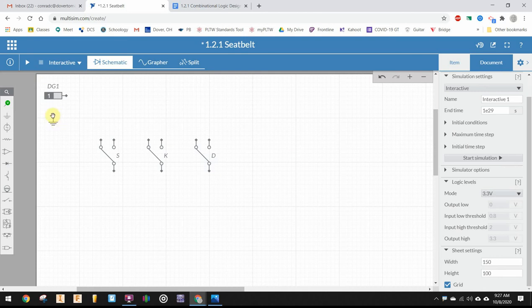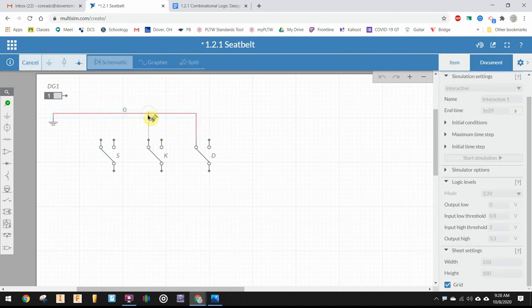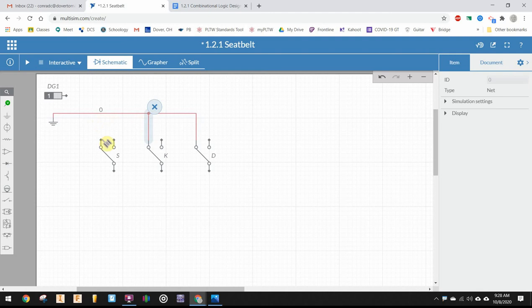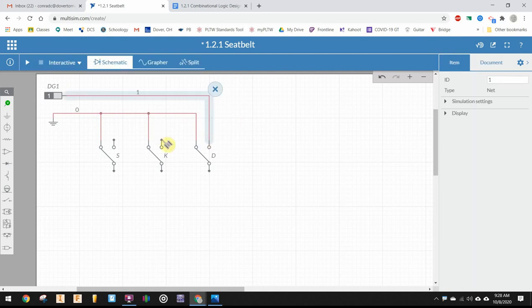Okay, so the best way to draw these wires, keep them consistent, is the side of the switch that you're drawing to. So I'm going to wire that left side of the switch to ground, and I'm going to go to the farthest one first. And then, of course, that one goes to ground, and that one goes to ground. And then I'm going to draw the farthest one away first. We'll go to power. And then connect each one of those to power.